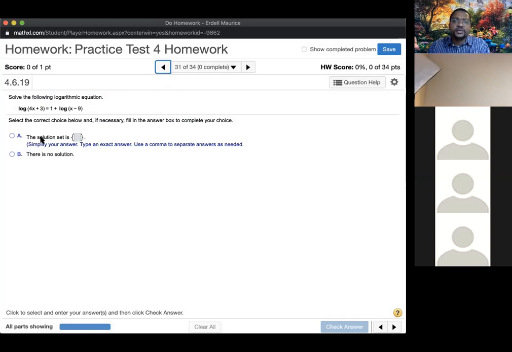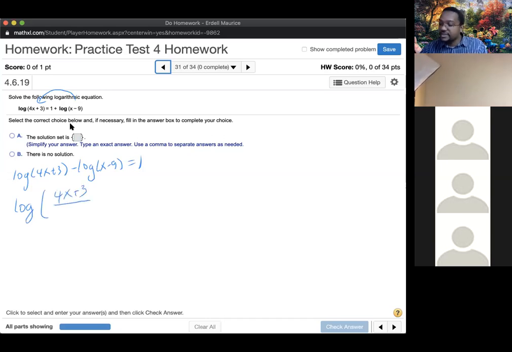We did exactly another one of these again, so I'm just going to skip this one. Again, you just got to take the log over. Oh, that's going to be a minus. So it's going to be log of (4x plus 3) minus log of (x minus 9) is equal to 1. In the other case, it was a plus sign, and a plus sign means addition. A minus sign means division. So it's (4x plus 3) divided by (x minus 9) is equal to 1. Major difference.